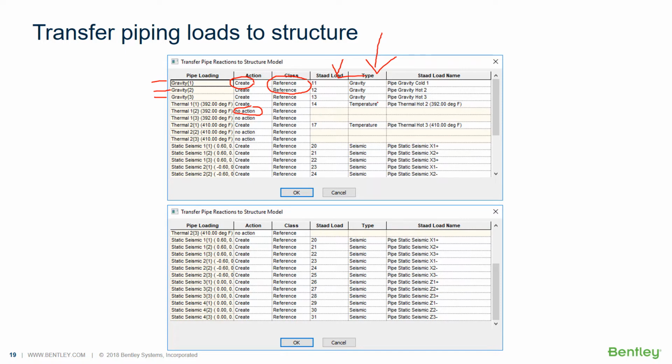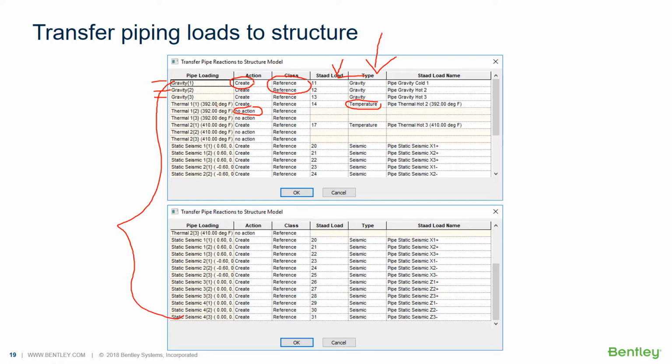I think one of the common things he does is he changes this temperature to like a live load or an operational load for seismic. So he goes through and he actually explains on the structural side the way the loads need to be applied correctly. Now this does require communication between the piping and the structural engineers, because the structural engineer, when he gets this, he's not going to necessarily know what they mean.